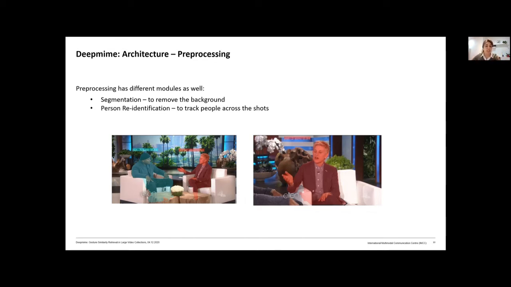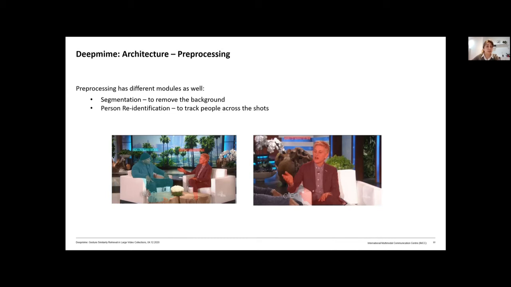This is important in gesture retrieval because, in contrast to activity recognition, for example, where the background could help the system recognize what is being done in the frame, any gesture could happen in any scenario. So the background could actually hurt the system in understanding what gesture is being done. So it is beneficial for us to remove the background.